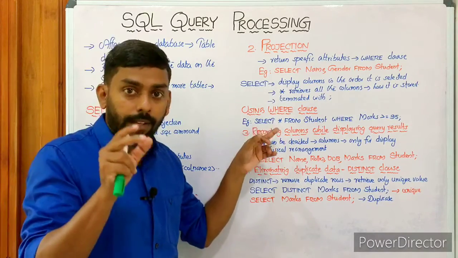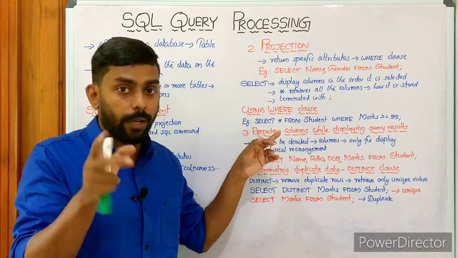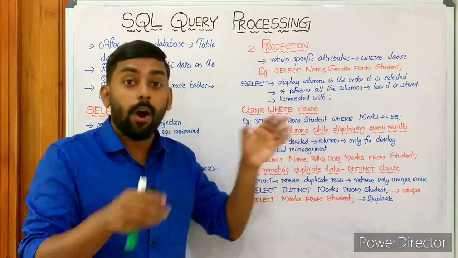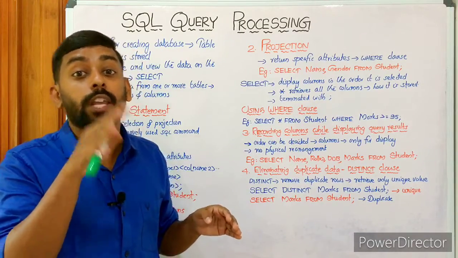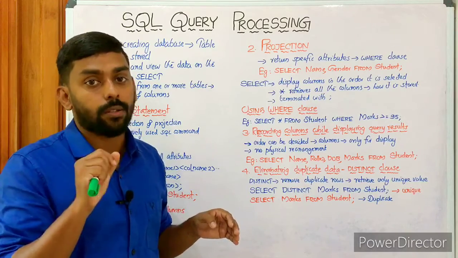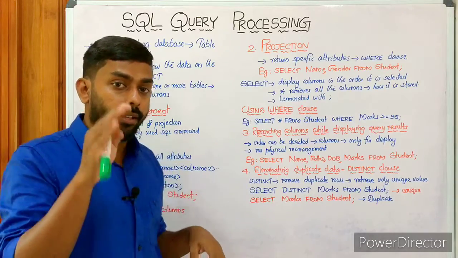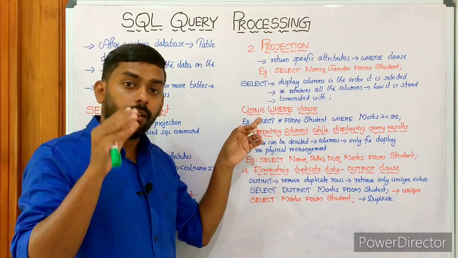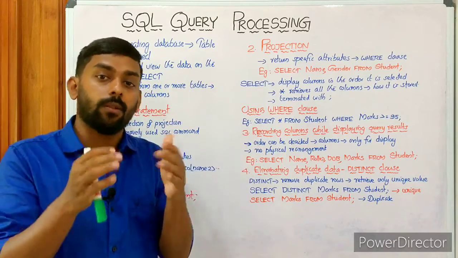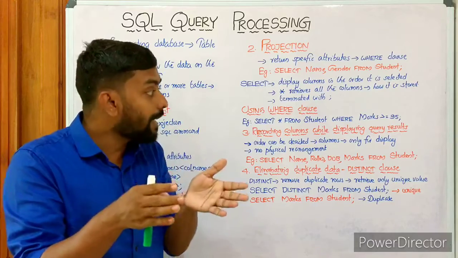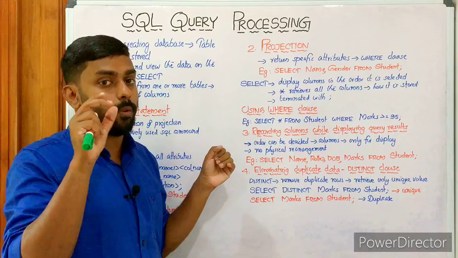So actually we have 35 students, right? It prints only the details of star, meaning all the columns will be displayed. It displays all the columns of those students who have scored marks greater than or equal to 95. Actually we have only 10 such students, so in the resultant table, we will have only 10 rows. The remaining 25 will be discarded because those students have scored less than 95. So where clause is applied to restrict the number of tuples to be selected.